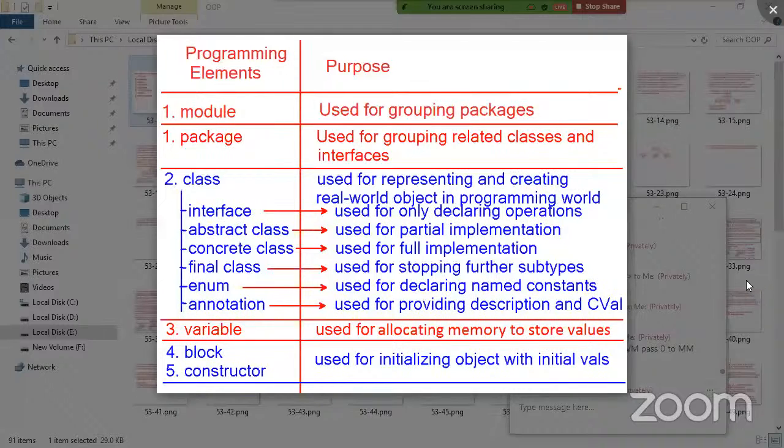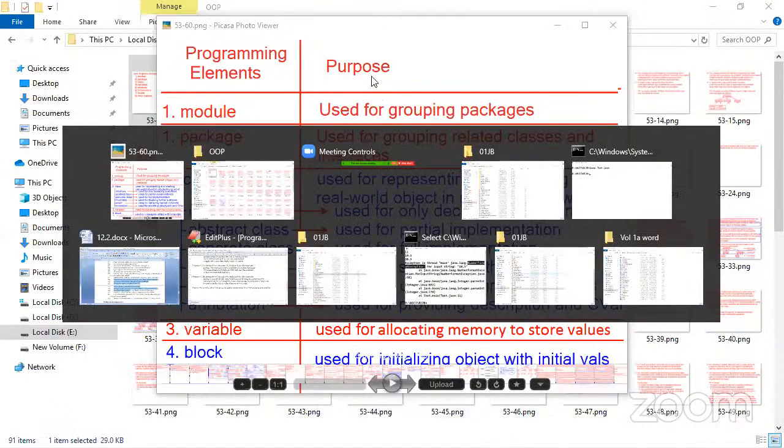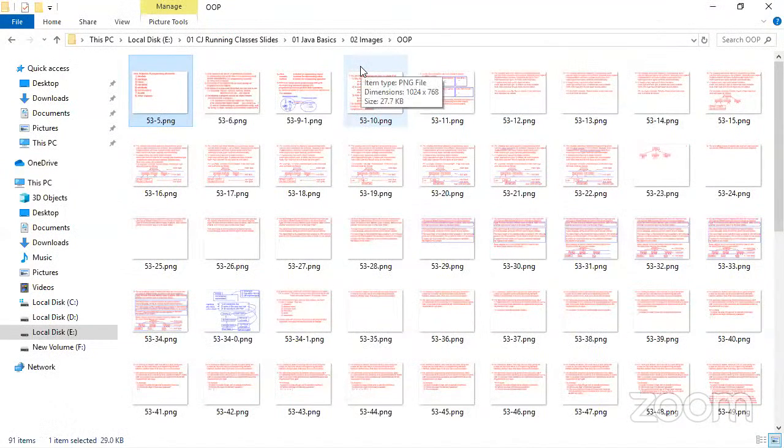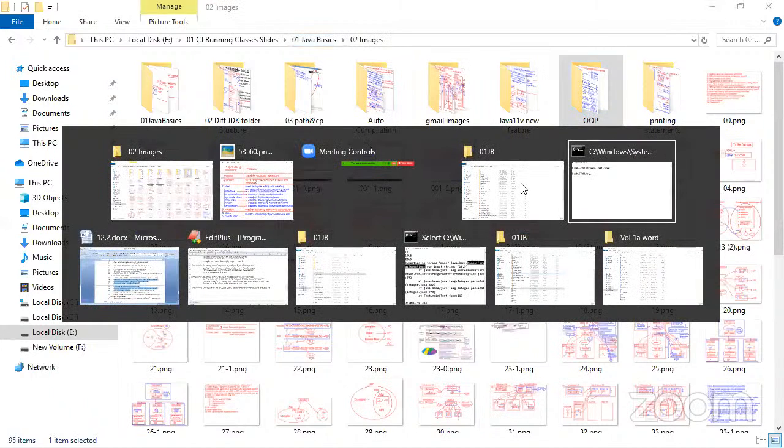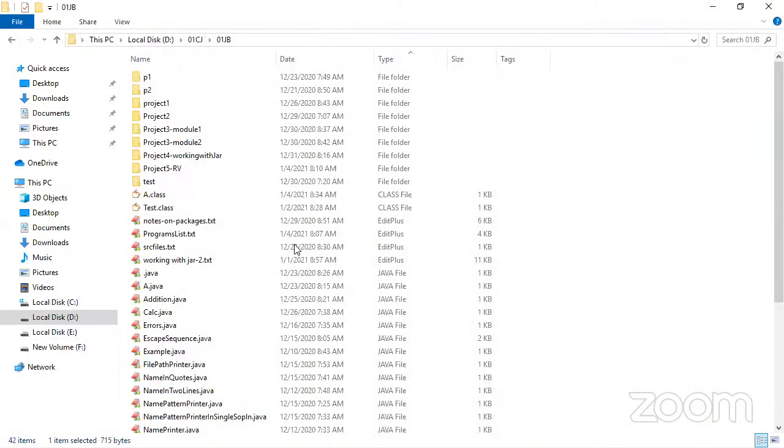Are these not programs? These are all programs, these are the projects we are developing, and these are object-oriented programming only. If you feel that object-oriented programming has not yet started, you are in a wrong thought. Change your mind.